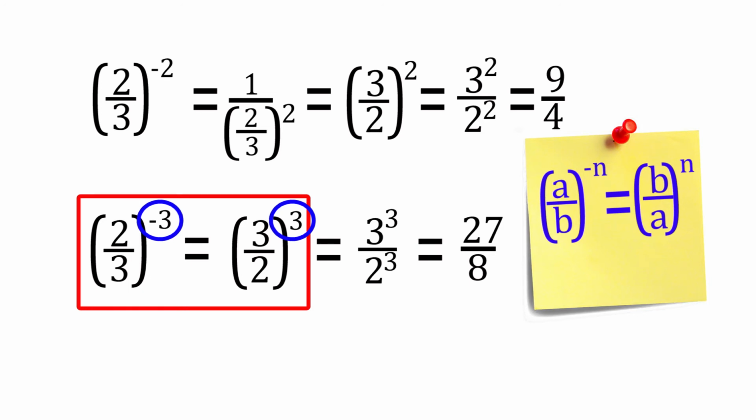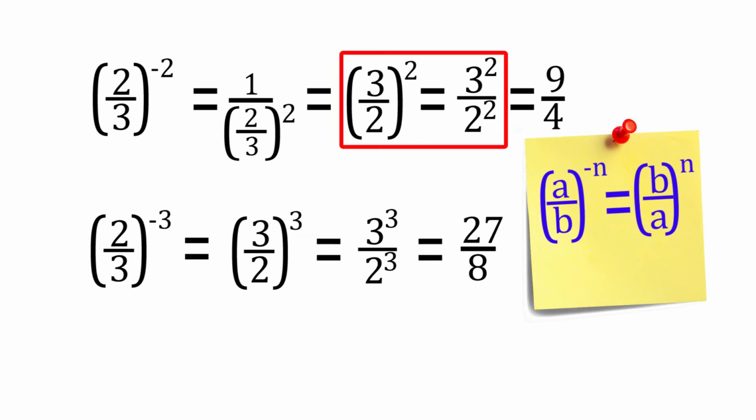Another thing to notice is that a fraction within brackets raised to a power is the same as a fraction without brackets, but with both the numerator and denominator raised to that power. So if you're going to remove brackets from a fraction raised to a power, then make sure that you put the index on both numbers of the fraction.